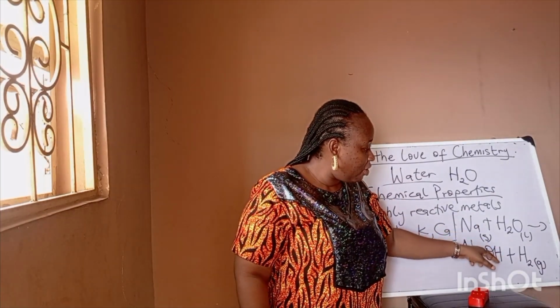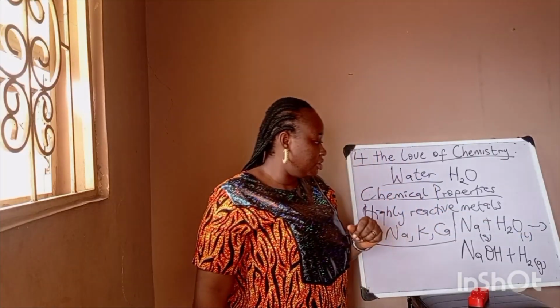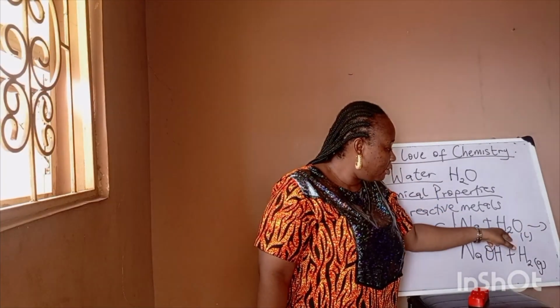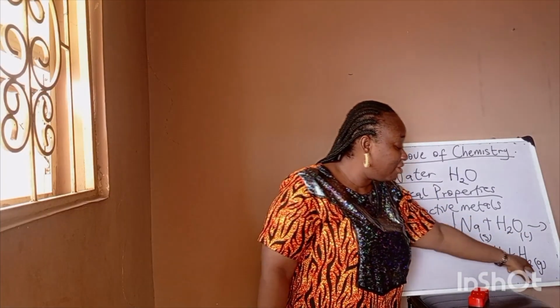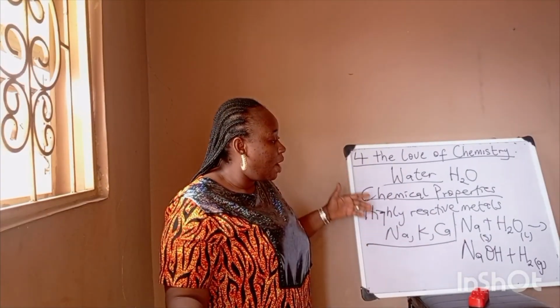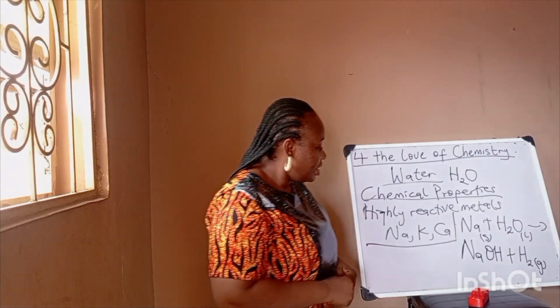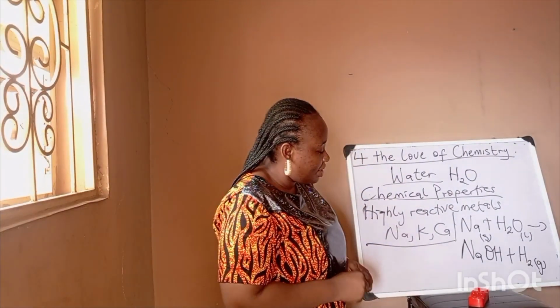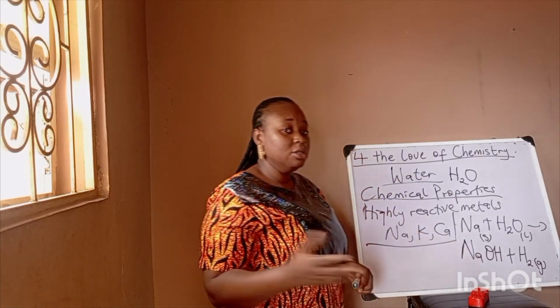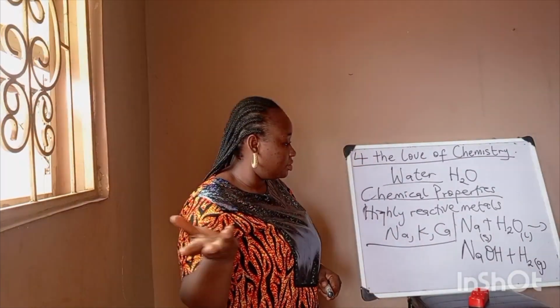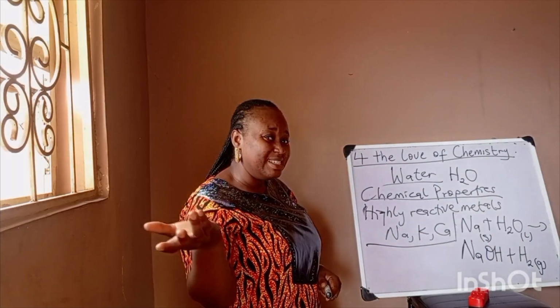We have an atom of oxygen here, we have an atom of oxygen here. We have 2 atoms of hydrogen here, but we have 3 atoms of hydrogen here. So how do we balance it? So let's say, when this is an odd number, I always say even out. It's always good to even out so it will be easy to balance.